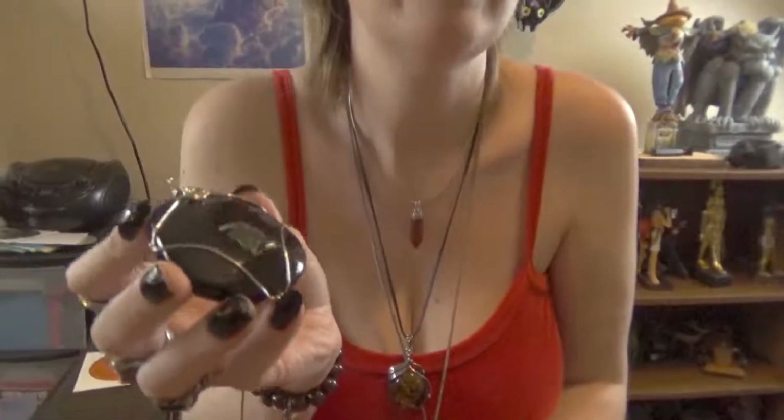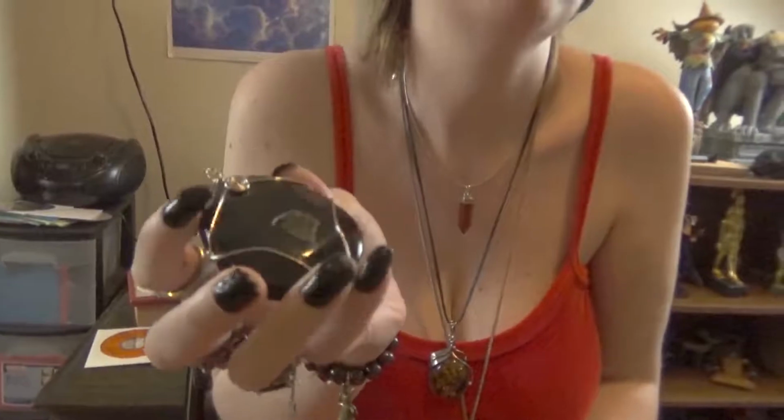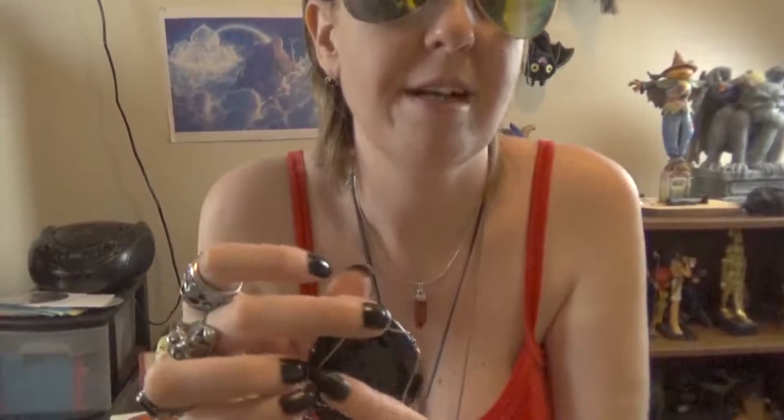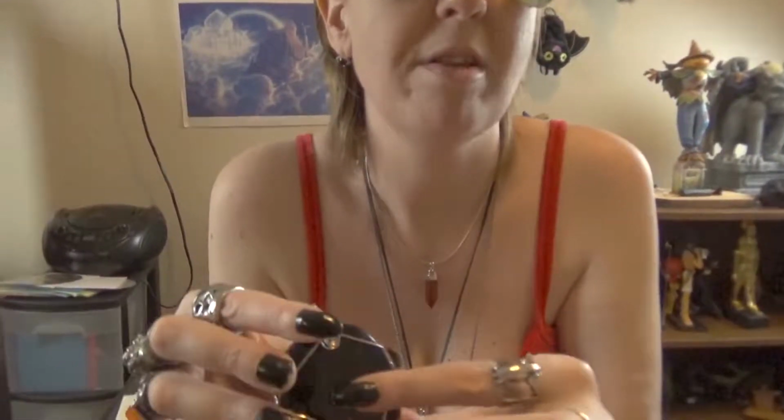And they call it an onyx nugget, but I think they should have called it a faceted piece, because a nugget is more like a freeform tumbled chunk, and this is definitely cut and faceted into kind of a freeform shape. But you could wear it that way if you wanted, because the twirl is on this side too. And if you like the faceted with the little natural geode thing here in the middle, little like a druzy look thing, then you can have this side.